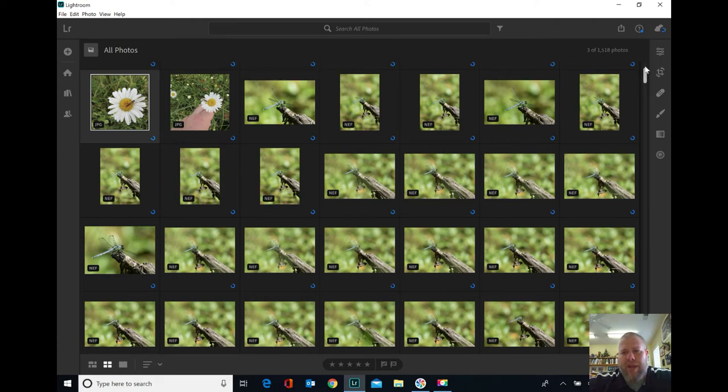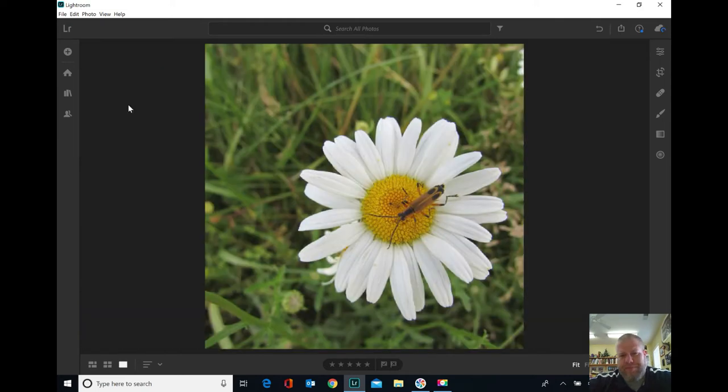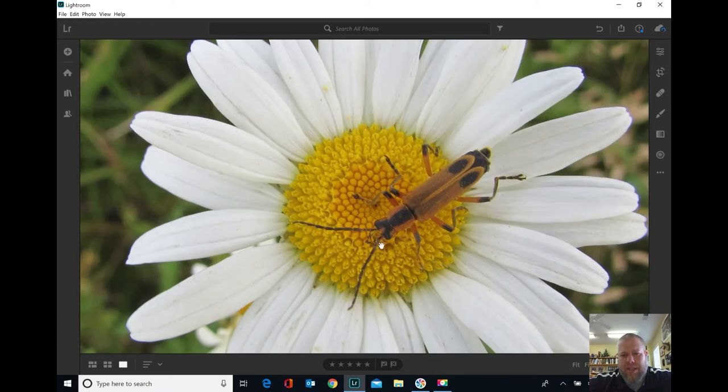So I'm going to take you through editing each one of those, and I'll start with the point and shoot camera. So I'll bring that image up. When you look at that image, the first thing I want to do is zoom in and see what kind of detail I'm getting. So I'm going to zoom in and see. You can see that the image is a little bit blurry anyway, and that's because I had the camera in auto. And so when you put the camera in auto, it's not that you're not going to get the best image. The light was good yesterday, but it was a little bit blurry.